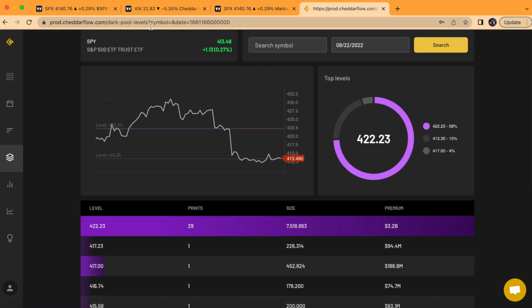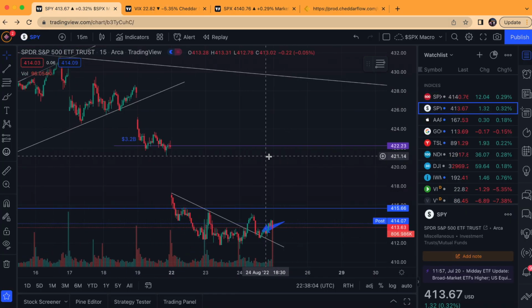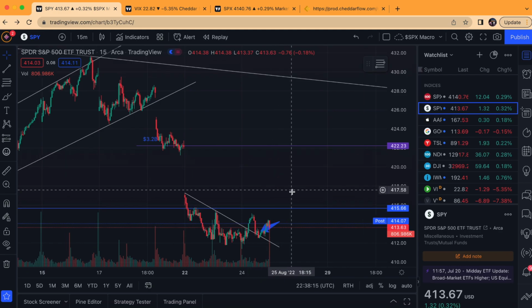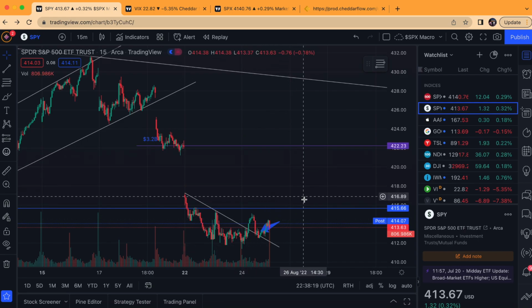And it also just happens to be right above, if we go over here to the SPY chart, right around that gap fill, if we were to potentially go up and fill that. Now, remember I said there's probably a potential that we do a fake gap fill where we go up and then it goes back down, because a lot of people think the gap's going to fill to the upside. Again, it could, and probably will, pull back off of that.